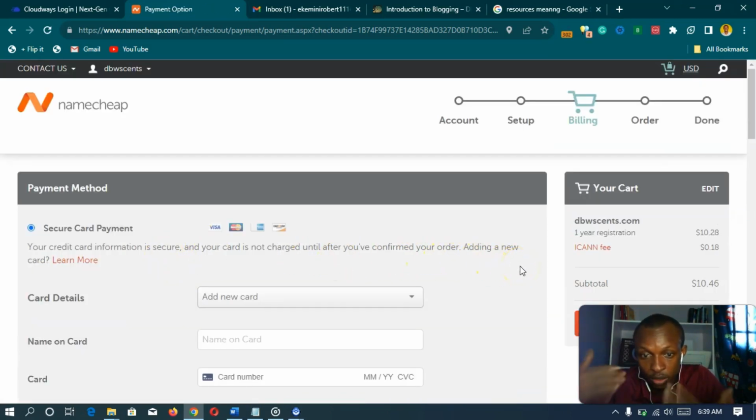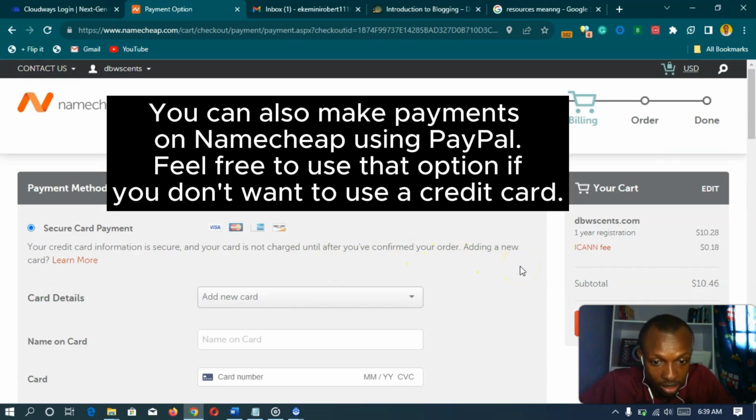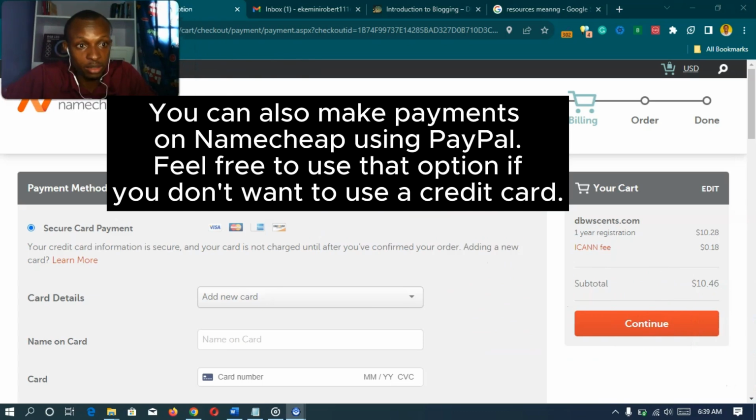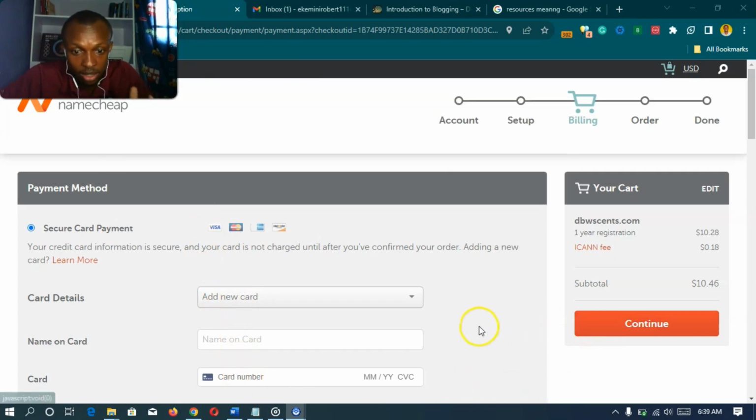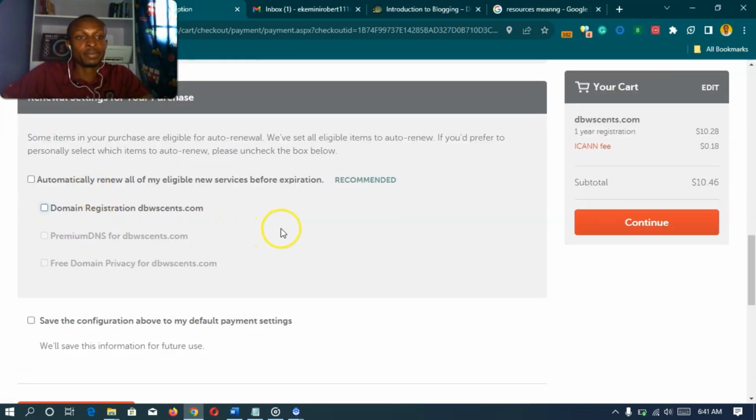So you will have to enter your card details or card information and all of that before we can continue and proceed to making a payment. I'll just put this right up here. So yeah, this is where we are. Once you enter your card name, number, and all of that, we can go ahead and continue. Alright, so right here I am done entering my card details, and I have scrolled down to the bottom of the page.